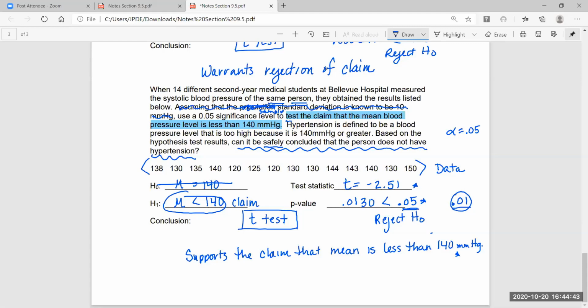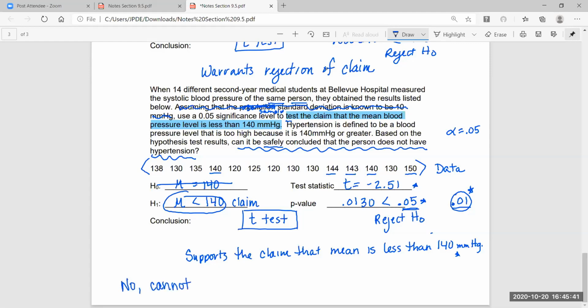Here's another thing you might look at. This is the same person getting their blood pressure taken over and over, which I would think maybe your blood pressure would get a little higher by the time you got to the 10th or 11th or 12th time doing it. But if I look at some of these values, let's look at how many, this one's over, this one's over, this one's over. So that might be cause for concern as well. This one's equal. This one's equal. That might be some cause for concern as well because we're looking at an average. So the higher values and the lower values are averaging each other out. The higher and the lower are meeting in the middle. This combined with the fact that some of those individual values are pretty high, I would say, can it safely be concluded? I would say no, cannot be safely concluded.